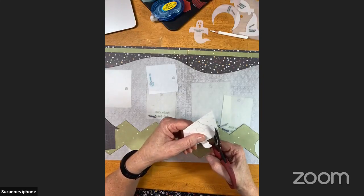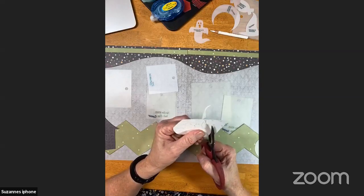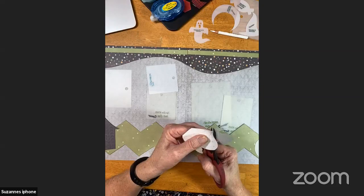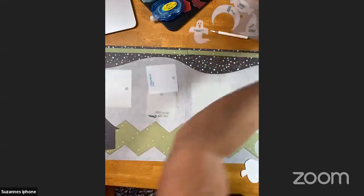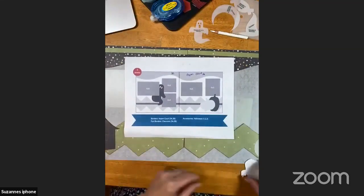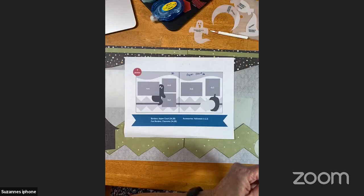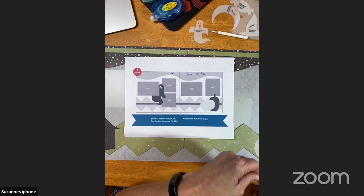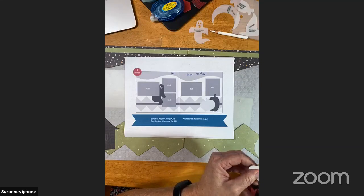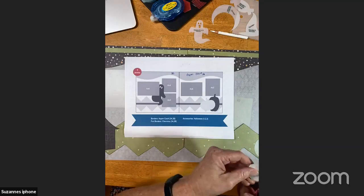I'm not doing exactly as, do all of you know this, the sketch we're working off of? I showed it earlier, but I can show it again here while I'm cutting this out. This is the sketch challenge that we're working off of, that I used as my springboard to change it up and make it mine. So you can see something, be inspired by it, and then make it your own.